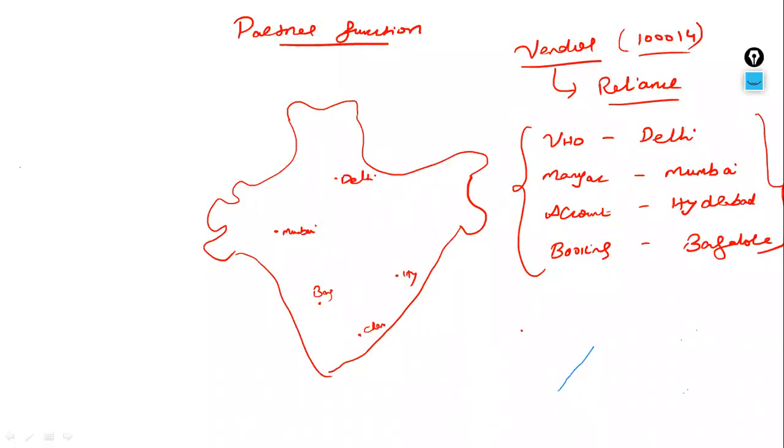Whenever you create a PO, it should reach the head office. But whenever he is supplying the material, he supplies from Mumbai. And think that you are in Chennai. Our business is in Chennai. From Chennai, you are placing a PO. The PO should go to Delhi. As soon as the PO reaches Delhi, what will the Delhi guy do? He will send information to Mumbai to start the manufacturing. So he will start the manufacturing.